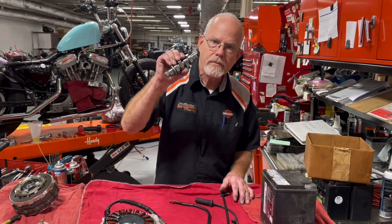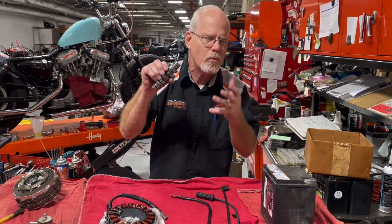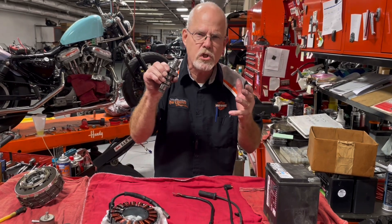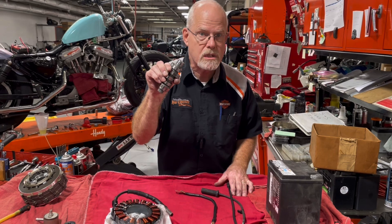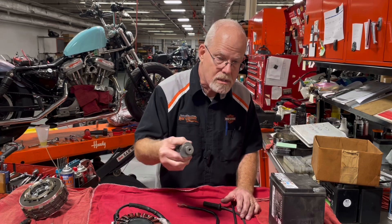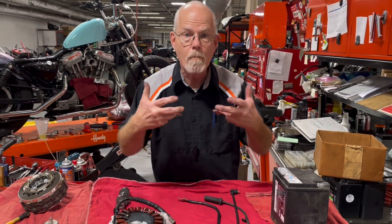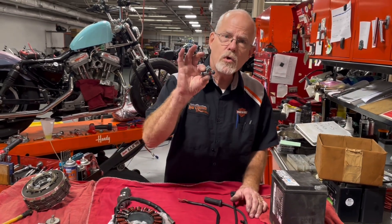I want to share what I learned if you are choosing a cam. It's not really easy — you've got to look at all the research and the data and see if it fits you. Let's talk about your bike before you choose the cam. Yes, you could bring this to your mechanic or tuner and say 'I want this put in and tuned,' but is your bike ready for that more performance? Let's back up.